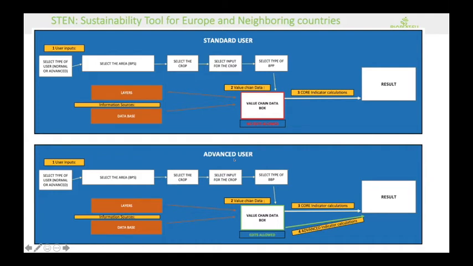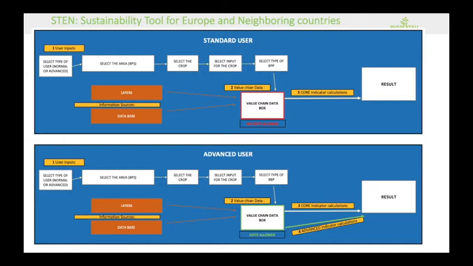Advanced users also have to type this information, but after receiving the information from the tool, from the database and the layers, they can modify it. So they can go deep into the tool and change the numbers to get results that are more accurate and more realistic.